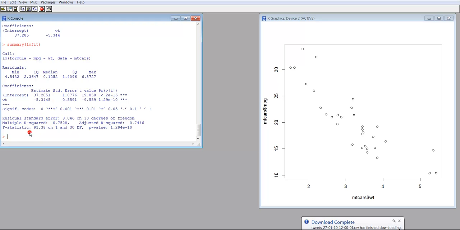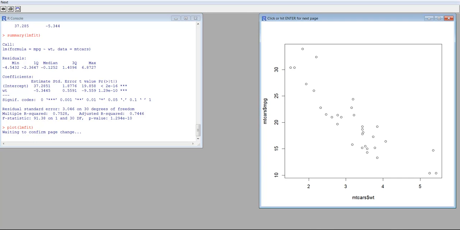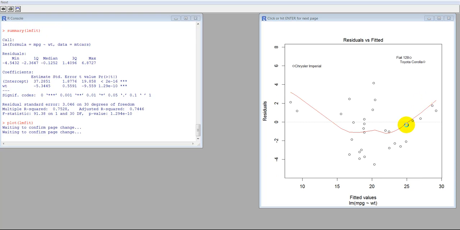So we can do this. So we get this. And by the way, you have to click on this screen to get it to change. As you see, it says waiting to confirm page change.